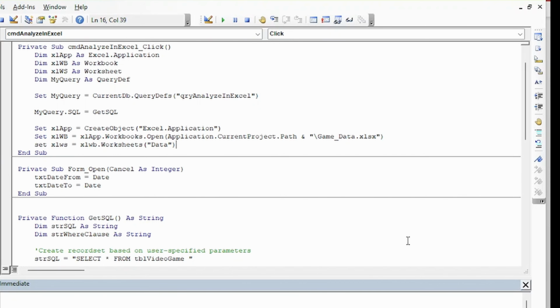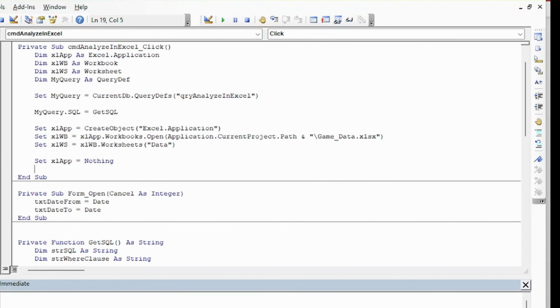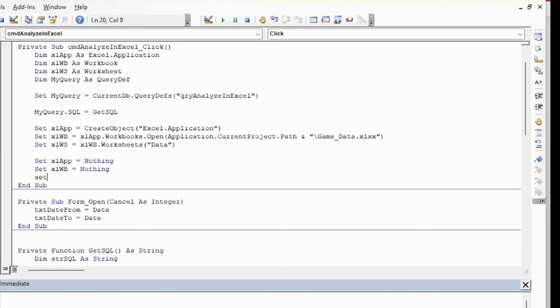Now, once that workbook opens and it displays the correct worksheet, we want to go ahead and free up the memory explicitly in our code here. We don't want to close the workbook, but we're going to set all of these object variables to nothing now. So I say set Excel app equals nothing, and I do the same for the others. Obviously, if we were still going to interface with those objects, we wouldn't set them to nothing until after we've written any code against them that we want to use.